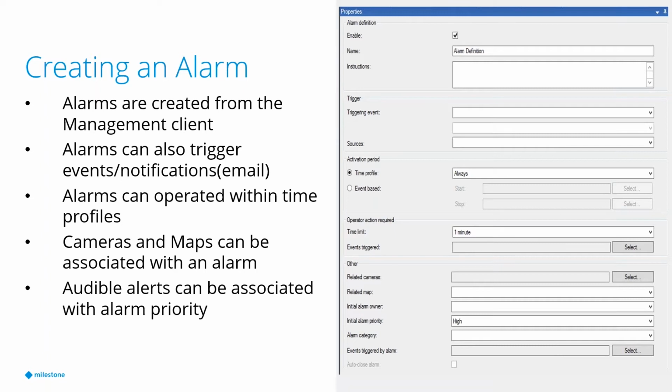As for the audio feature, as I mentioned at the end there, in the Corporate, Expert, and Professional Plus systems, you can add your own customizable audio sound depending on the alarm priority, so that when an alarm triggers, it doesn't have to be a visual pop-up. It can simply trigger a sound which can then alert staff that there is an alarm that needs to be looked at. And again, these are tied to your alarm priorities, which allow you to use sounds to identify the criticality of the alarm.